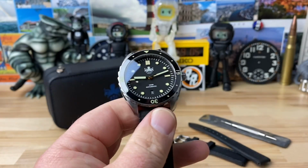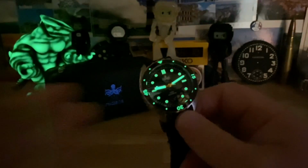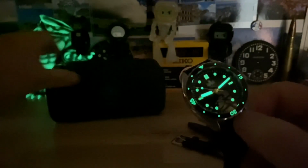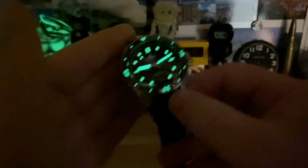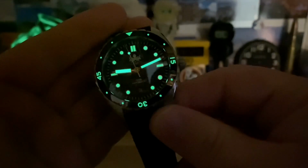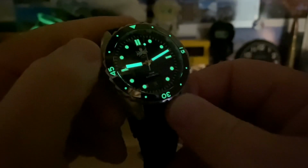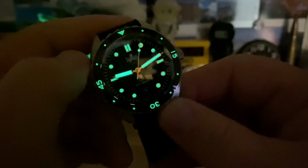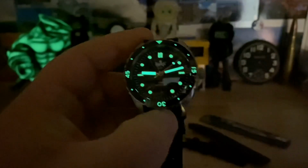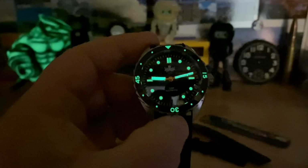Let's check the Loom Shot. Big thanks to Michael who sent this and a Citizen Signature in. But you can see there the loom is actually, that's kind of weird. You can see that. That's a reflection of something else. You can see really nice C3 loom on this. Loomed out bezel, loomed out indices, minus the date cutout, and a nice real estate on the handset. Super legible. Day or night, I think you have a great looking watch. Sub 500, actually even sub 400, you got yourself a really nice diver watch.